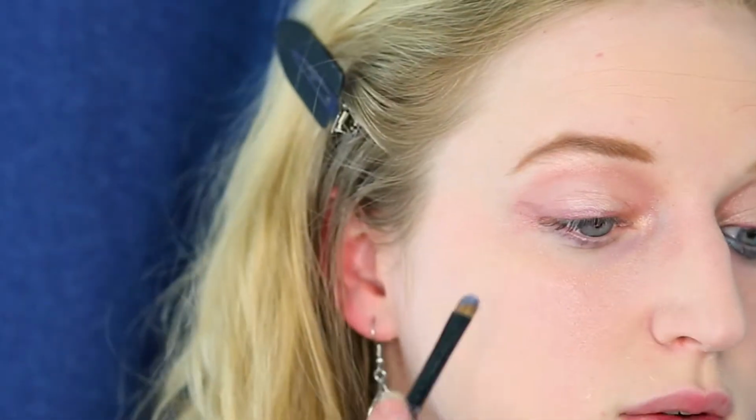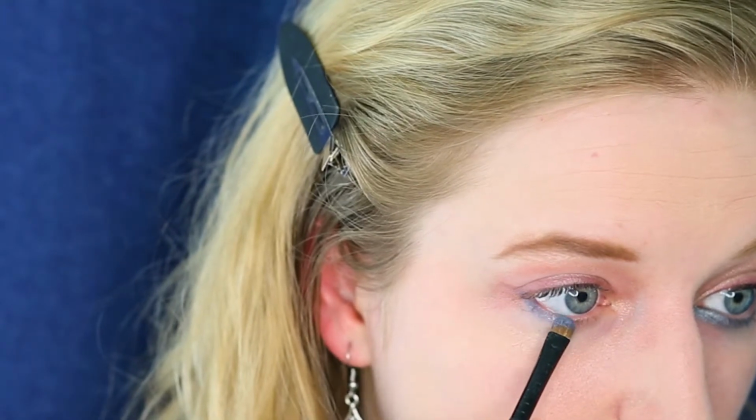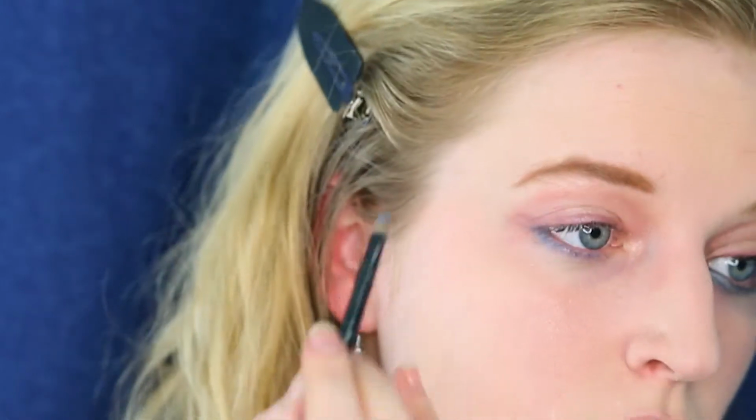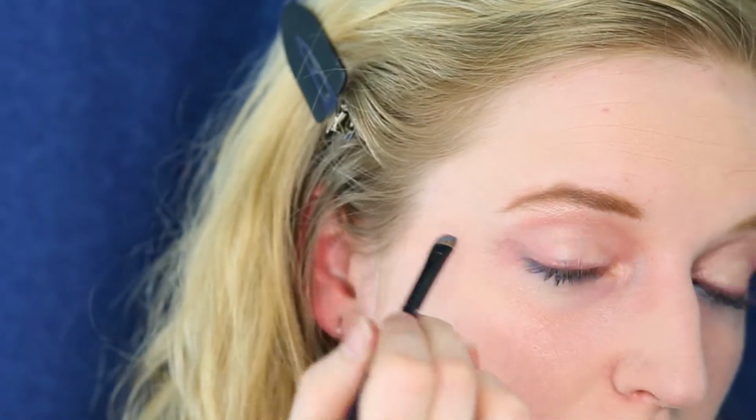So we're actually gonna go in with our concealer brush for this because I want a little bit more control about where I'm placing the color. These type of bristles are really gonna help pack it on. Okay, so we're gonna take it, we're gonna go from the outside corner all the way to the inner third. Just kind of dusting it along the lash line. I like to bring it out just a little bit. Again, it helps make your eyes look a little bit bigger.